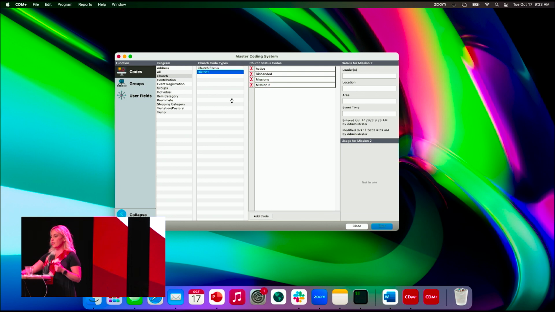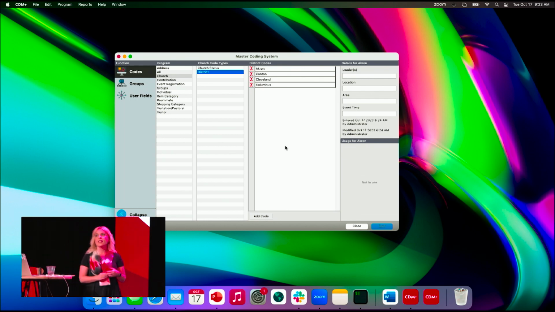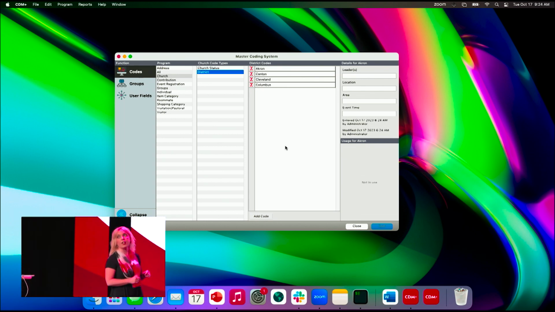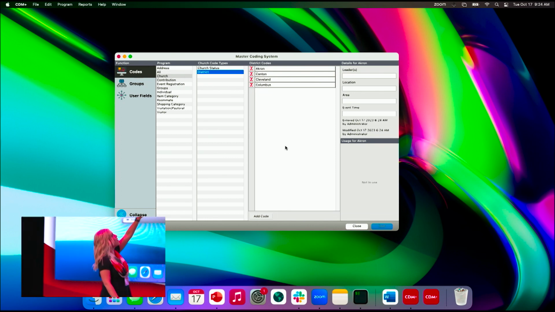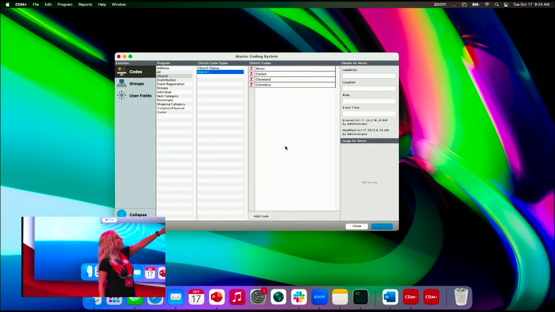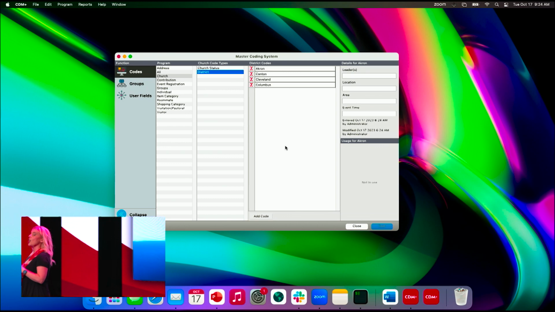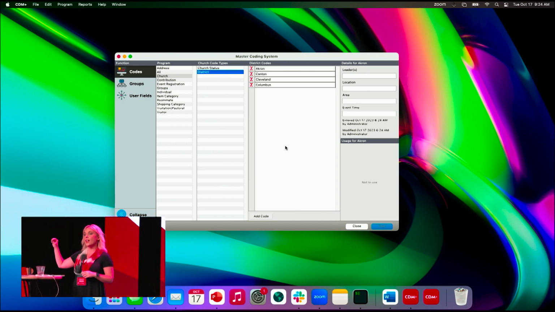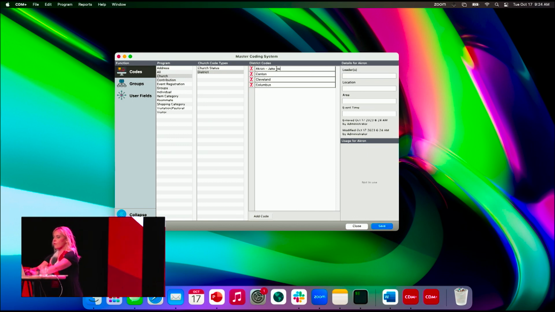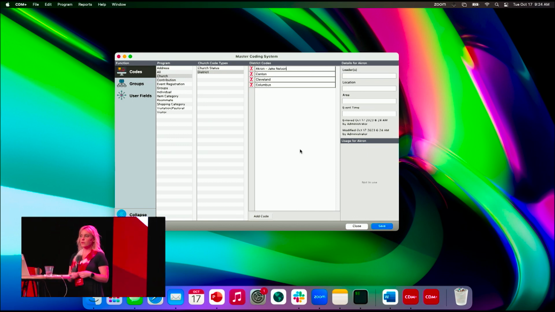District or regions, and I'll show you in a minute where we can change that to region. So in districts, if you've got districts over here in this column, you see I put Akron, Canton, Cleveland, Columbus. All you have to do is click this add code and it's going to add another district. If you have in your districts, they're added there, but they have a name next to it, and that pastor or minister is no longer the district overseer. All you have to do is just come in here, click in it, and then you can type in the name. And that will update it for you, okay?